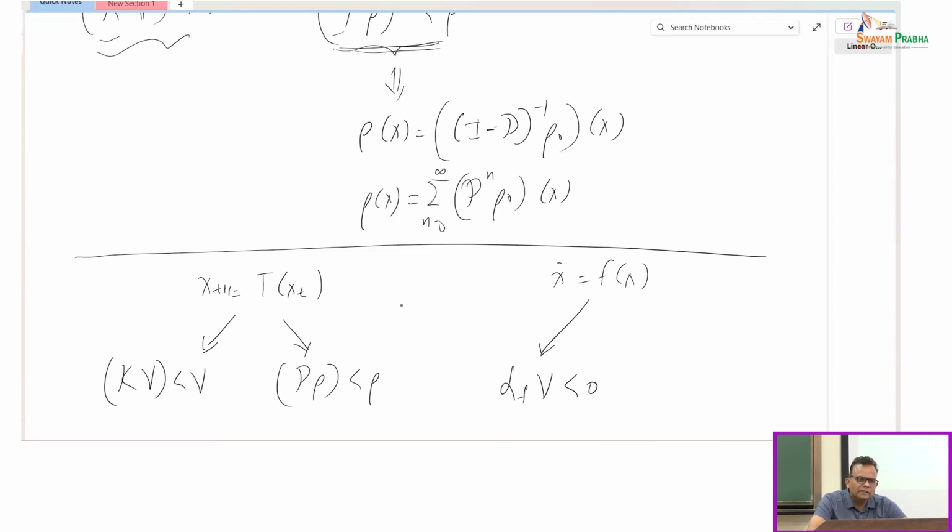Now, what do you think this condition will look like? You just replace P with the generator for the P, just like we replace K from discrete time to continuous time with the generator of the K. Similarly, we can replace P with the generator of the P. We so far haven't introduced the notation for the generator of the P. So let's introduce that notation. I think this is what I said, that we will need this notation in the future. So what do you want to use?